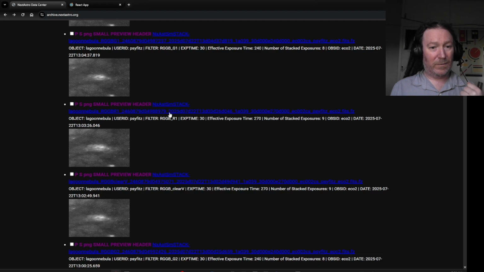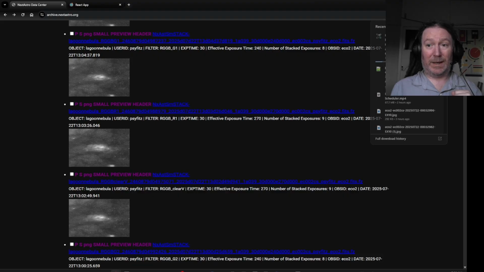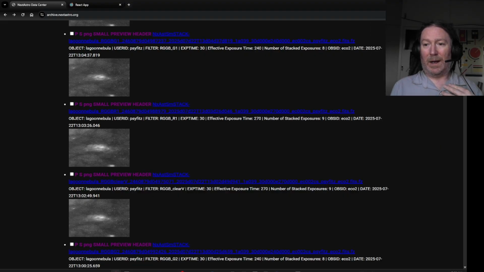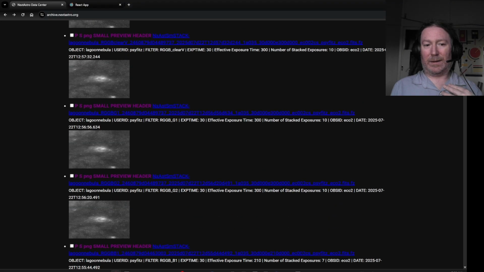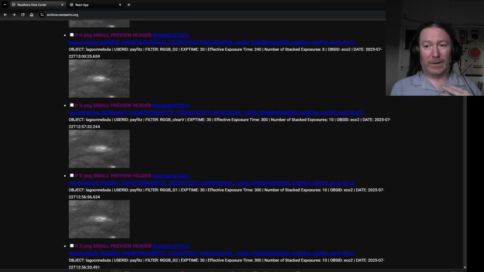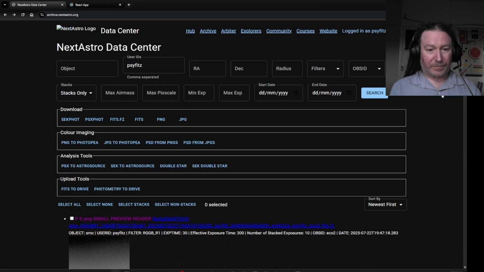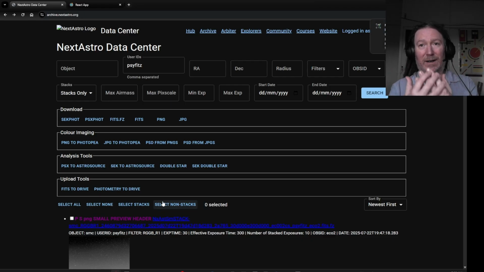If I want the actual raw image, I can press this and it will give me a FITS file. If you know what a FITS file is, super duper. If you don't, you may never actually click this button. So here allows you to go and look through individual images and sort through them. So that usage kind of describes how you just get your data and perhaps bring it down to your computer.